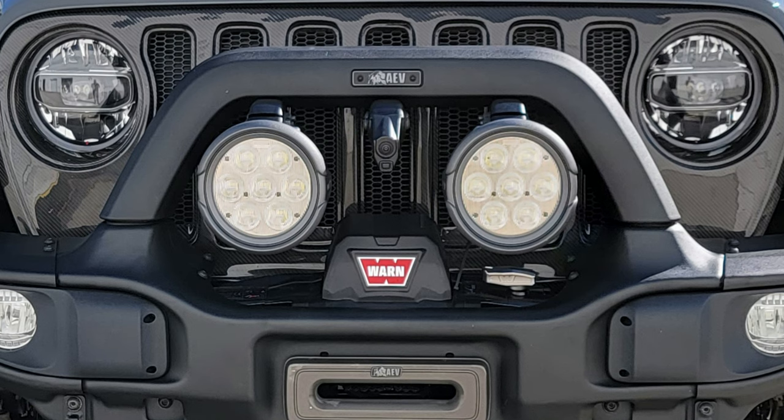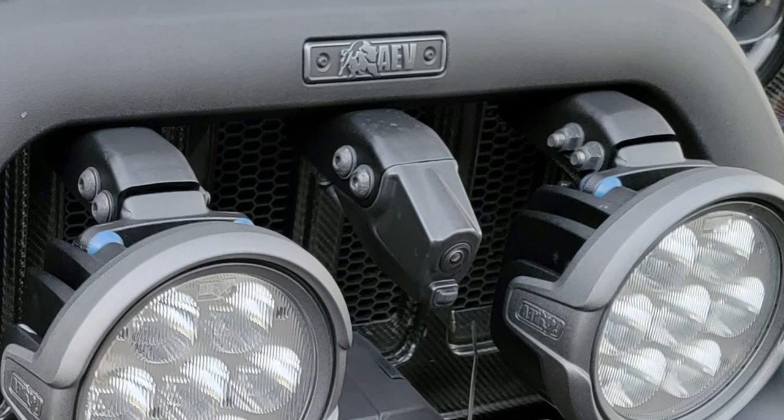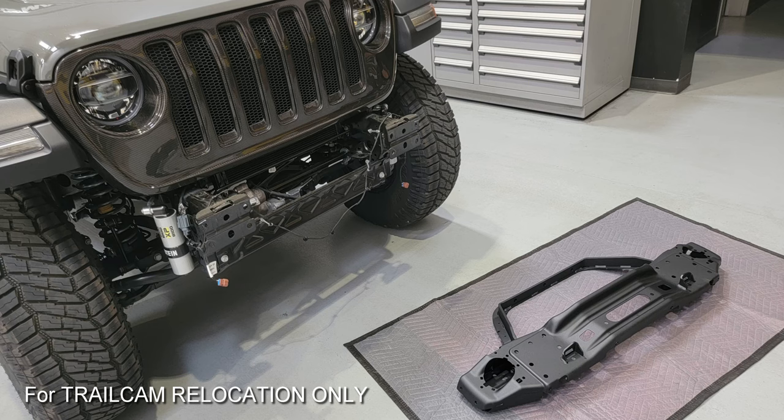I did select a few more features and options for the front bumper, one of which is the AEV 7000 series LED off-road lights. I'm going to be talking about these in a completely separate video, but there are some features that need to be installed in a certain order, so I'm going to cover everything in this video. The next thing you're going to see is the front trail cam mount and relocate. You do have to pull the front grille off, and that is literally impossible with a bumper installed, so I would say for anybody looking to change the front grille to do that before you get to this stage.